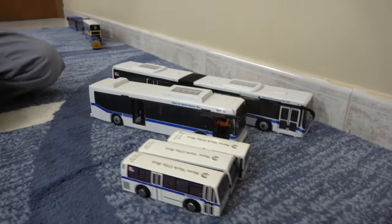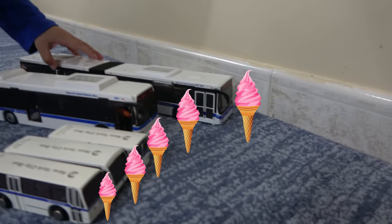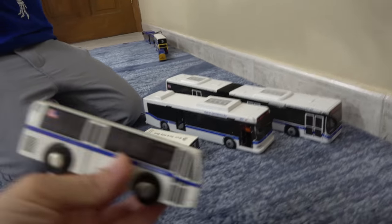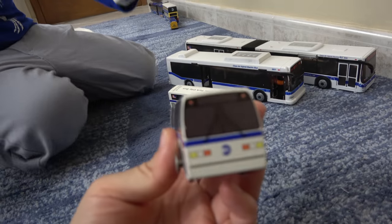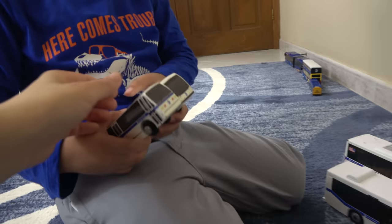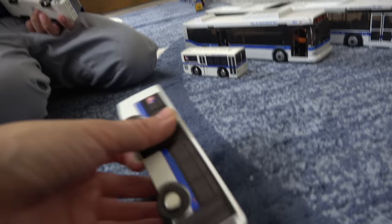Over here, this is the ice cream store. One problem. Where is the ice cream? You're getting some. Out of all of these five, which one is your favorite? This one? And this one. I love both of them. I wanna let me see the other one. These buses. Oh, I like this one.